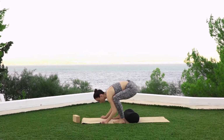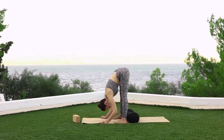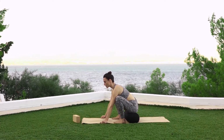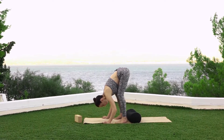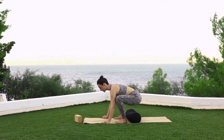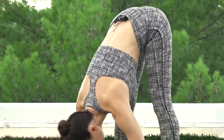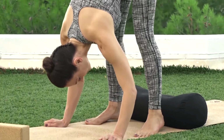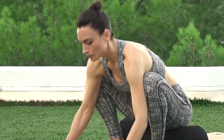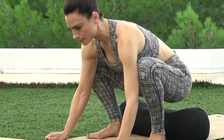But ideally, you're keeping the heels to the ground, just opening them to the sides when you come into your standing forward bend. And then again, taking the heels in and the toes wider when you come back into a squat. So just doing that a couple of times here, exhaling and inhaling. So again, keep drawing up from your shins so the knees are not coming too far ahead of your toes. Exhale and inhaling. You might even want to do that a little slower. Just a couple more here.